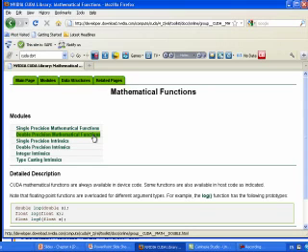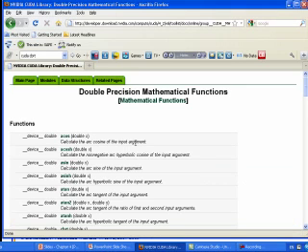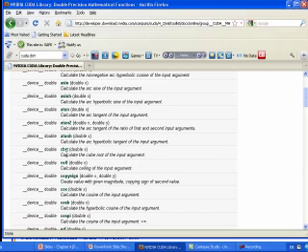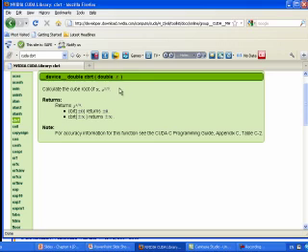Then you will see the function cbrt. You scroll down and click on cbrt, and it gives you the prototype definition of cbrt.